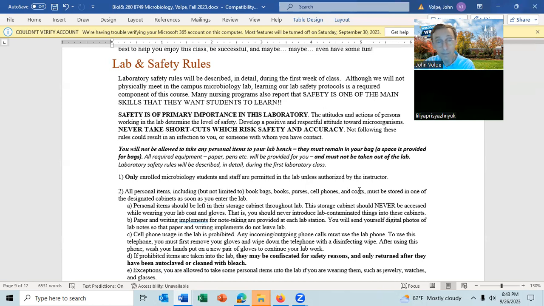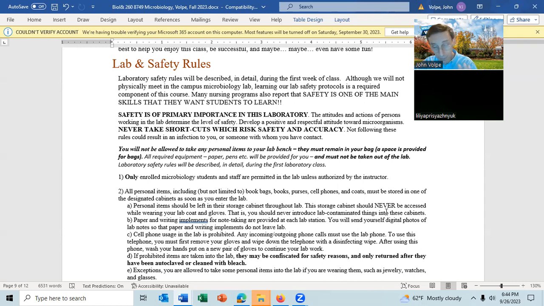So anything you bring that isn't brought into the lab, you put in the cubbyhole and then you leave it there. Obviously, you yourself are walking into the lab, and anything on your person, like a watch, your glasses, a hearing aid, if you happen to have that, or jewelry that you're wearing, can be brought into the lab, but you should not touch those items while you're in the lab. That way microorganisms will not get on them and you will not take them home. Everything else should be left in the cubbyhole.